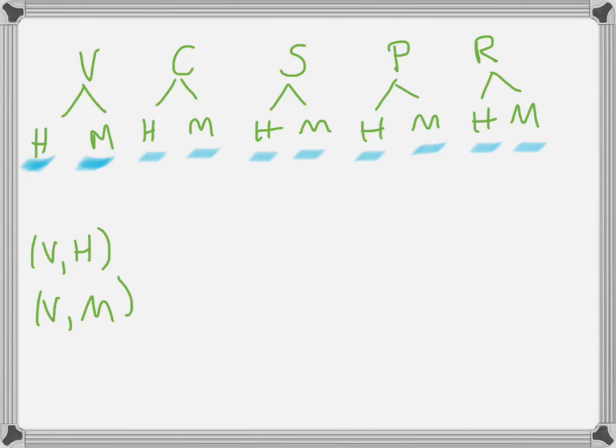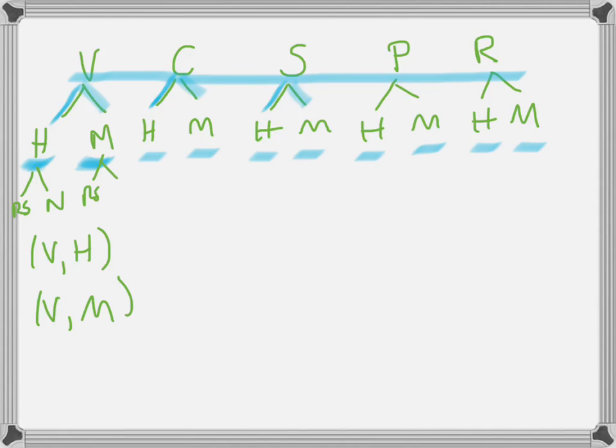A few times on the regions I've seen them ask questions about outfits. Like they'll say you have a certain amount of shirts and a certain amount of pants and a certain amount of shoes. Use a tree diagram to list all the possible outcomes. So you would want to list your first choices in the first row, and then from each first choice you want to make a branch for however many choices you have in the second row. Now you could layer this on. Like let's say that you had the choice of either rainbow sprinkles or nuts. So from each of these, you could have rainbow sprinkles or nuts, and then you could have another layer here, which would represent a third choice for your sundae. 3 choices for your sundae.